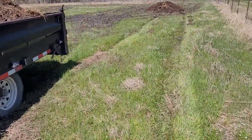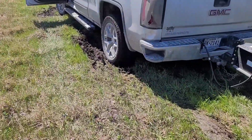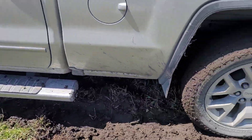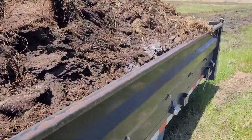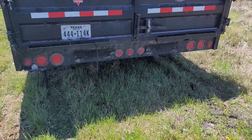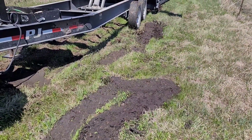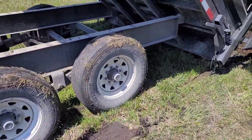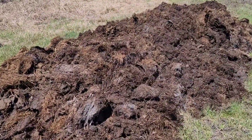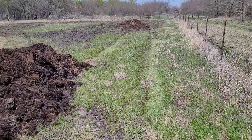This is my second load. Looks like I'm going to have to drop it right here — I'm a bit stuck in the mud, slipping and sliding and can't go nowhere. All four wheels in four-wheel drive and I'm not going anywhere. This load is too heavy, so I'm just going to have to drop it here. That might be it for the day. But I'll drop it there and move it with the tractor. Once I got that load off the trailer, I was able to get out of that groove. I didn't drop the load where I would like it, but it's here. I think I'll try to get one more load in and see if I can finesse my way through this tight spot with that trailer.